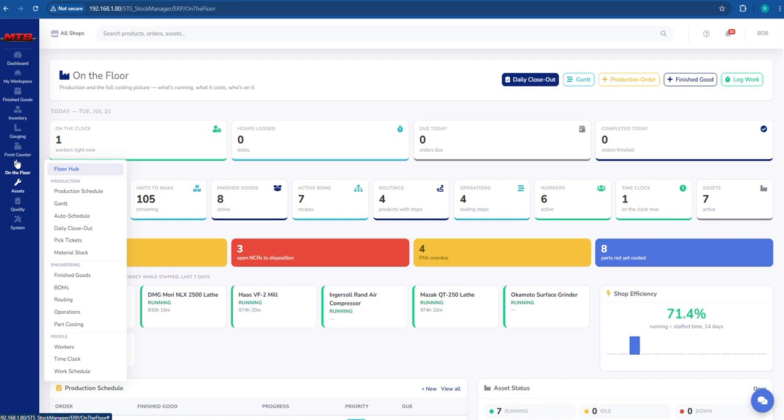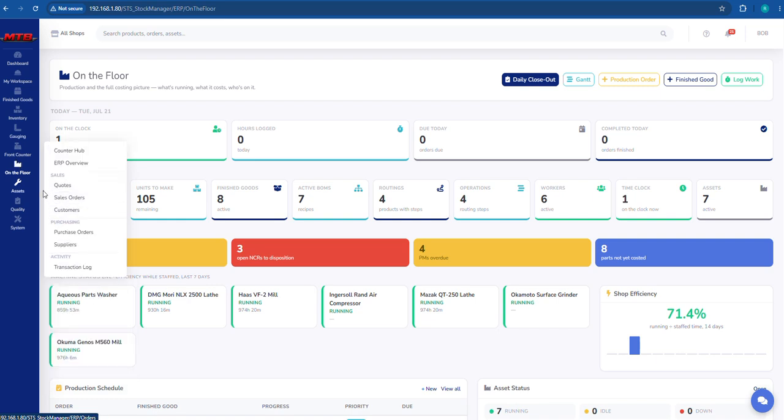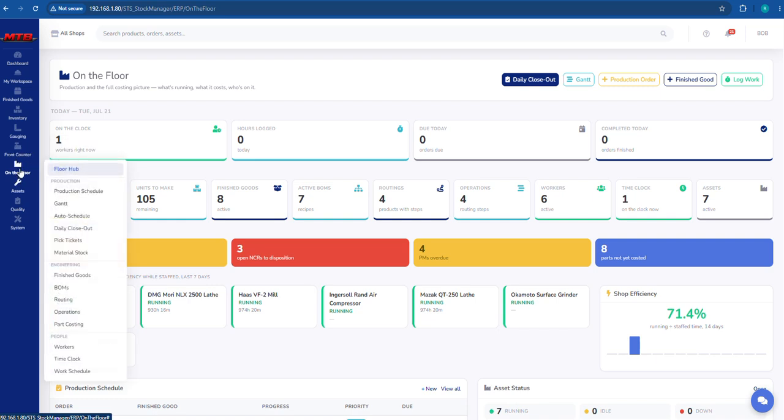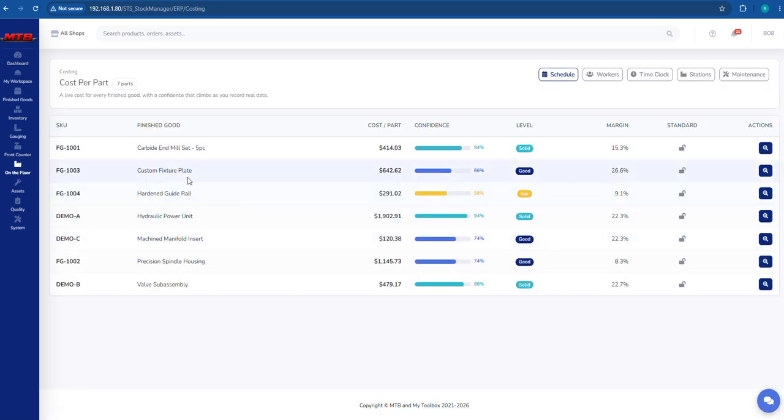And then you can oversee and see if you're achieving that as your guys log in the amount of parts per day that they make. So it's some simple math, right? That's a neat feature as well. Again, materials, routings, operation, part costing, right? That's kind of what I was talking about. So it gives you an idea.